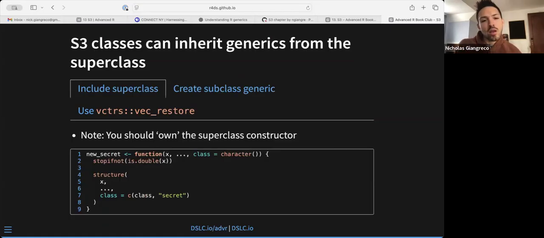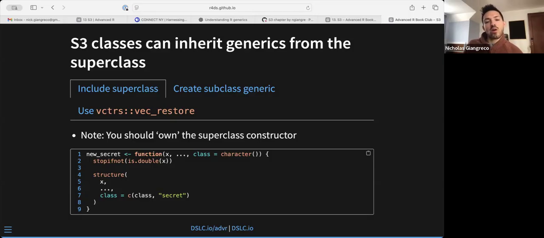Another implementation is that S3 classes can inherit generics from the superclass, or the class that's broader, so to speak. So here, for example, we can modify the constructor to make a new class like super secret, but also have the superclass called secret.